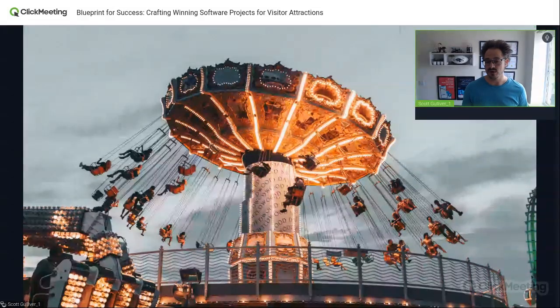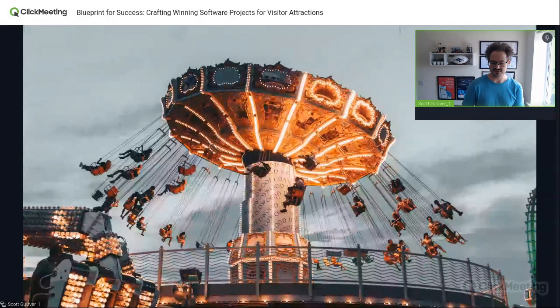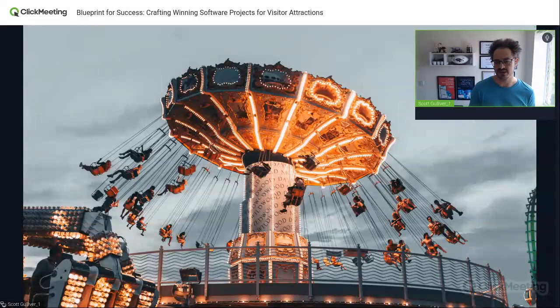In a few words, it's proper planning. So what we're going to do today is explore the tools that we apply, in the hope that you can apply them just as well to your own projects. There are two main causes we find of proper planning not being done, or being done to an extent but not fully thought through.